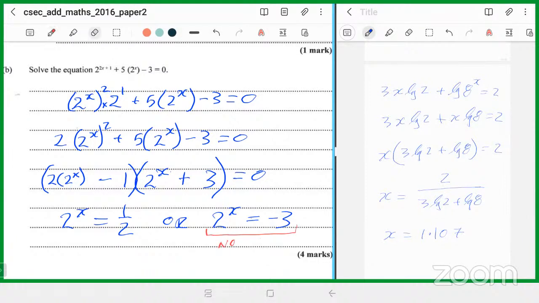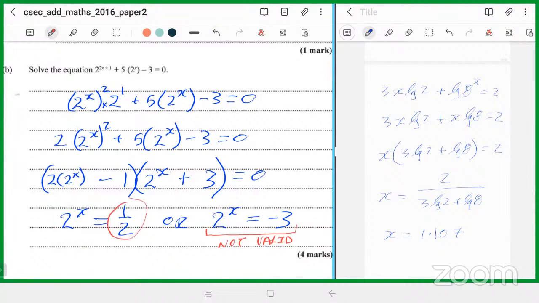And you can test it as well, because if you are trying to solve it by taking the log of both sides to get the x from out the power, then you'll be attempting to find the log of a negative number, which does not exist. So any way you want to look at it, this side of it is not valid. A positive number raised to a power cannot be negative.